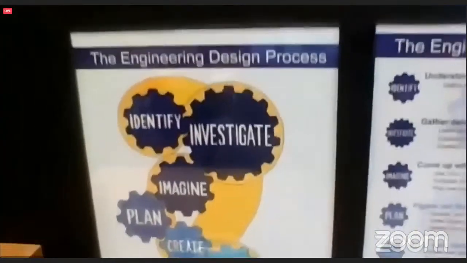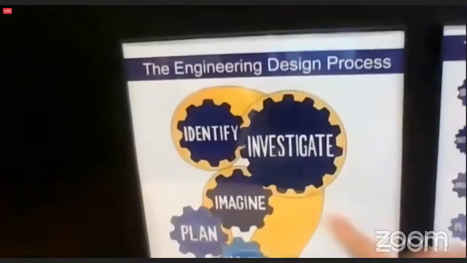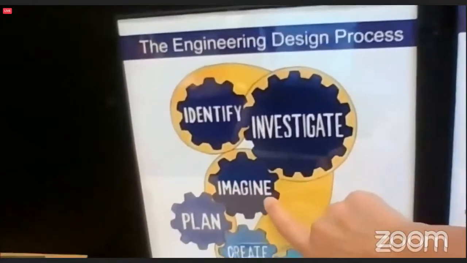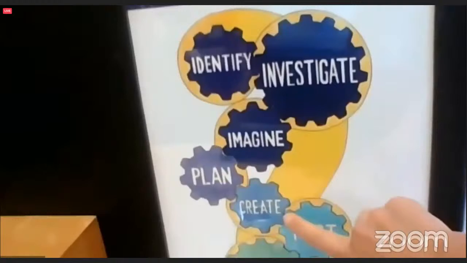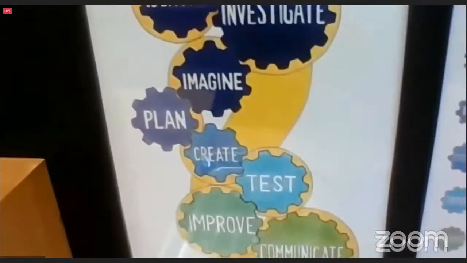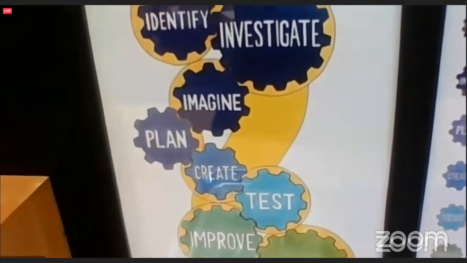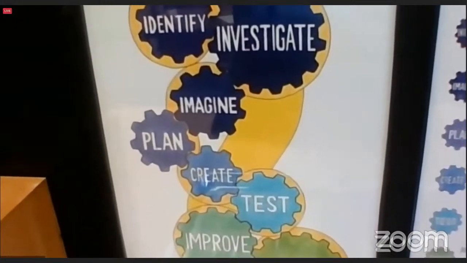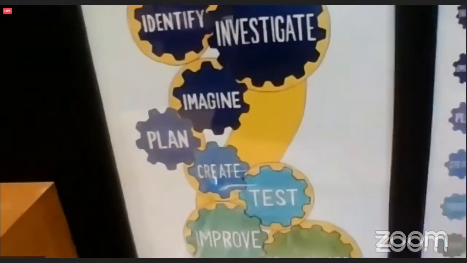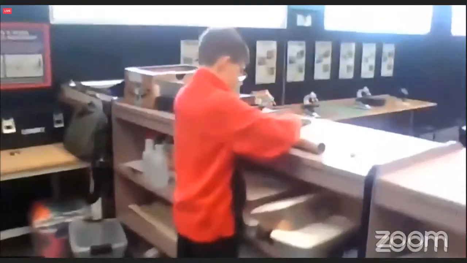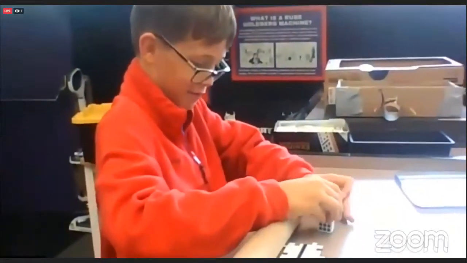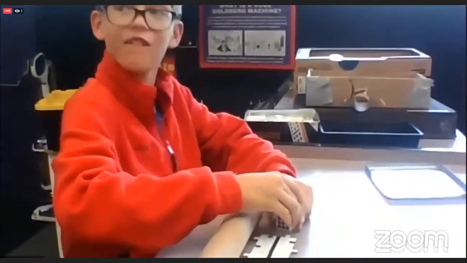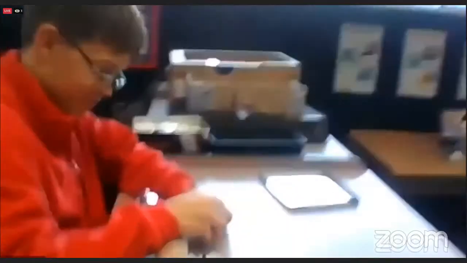So we're right here in the imagining stage and putting together a plan. And so next we're going to go into the create stage. And then once you create your first Rube Goldberg machine, you're going to test it. And something's not going to work because, I'm going to go over to Kellen because he's so good with this. Kellen, what does fail mean here at the Science Vortex? First attempt in learning. Say it louder, right into the camera. First attempt in learning. Yeah, so failure is okay in engineering, you guys.